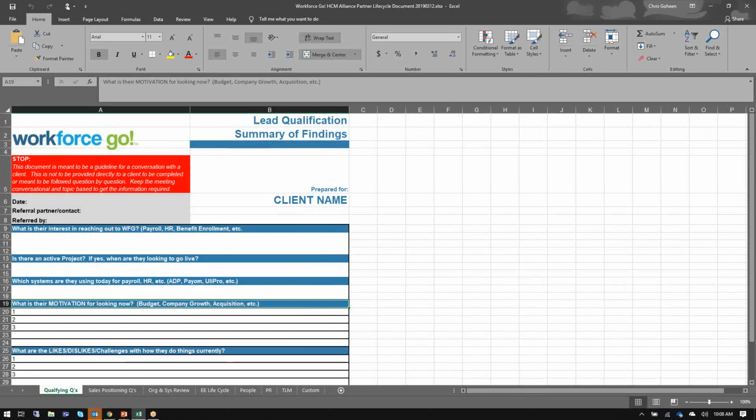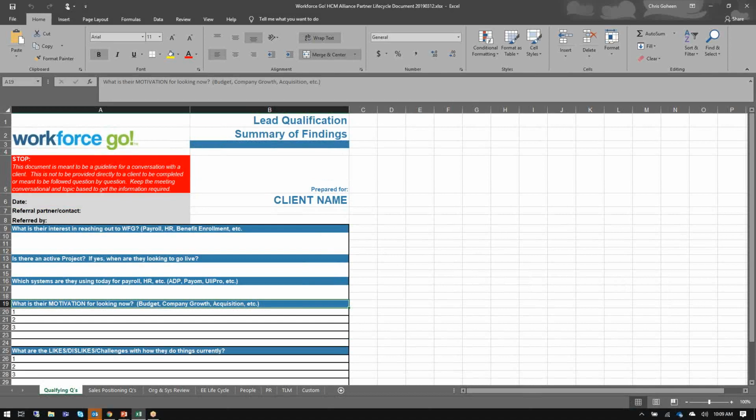These are items that should be part of our very beginning conversation with an organization, before we ever talk about solutions, before we ever get into demonstrations or feature functionality. We truly need to understand more about them and their organization, and qualify them as a very good, true fit for our solution.